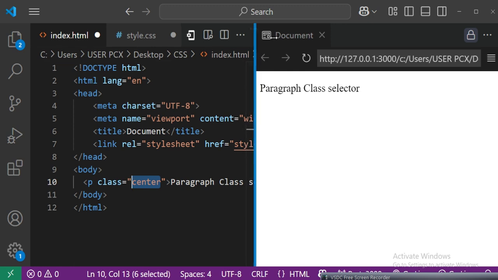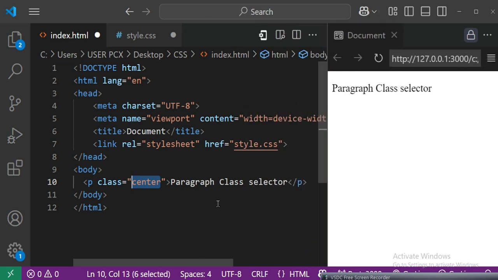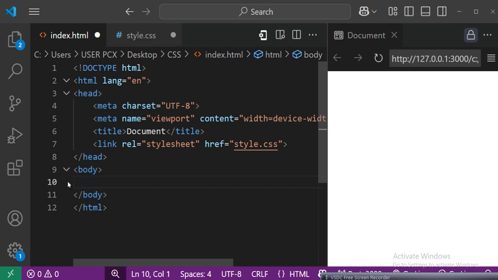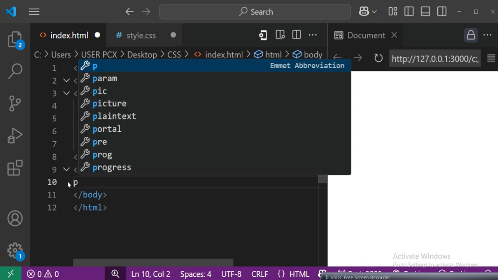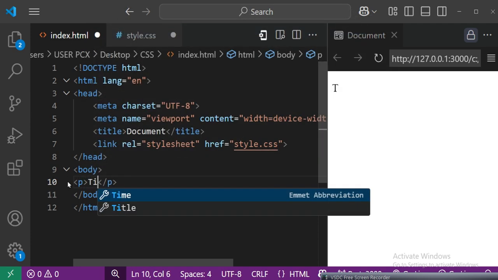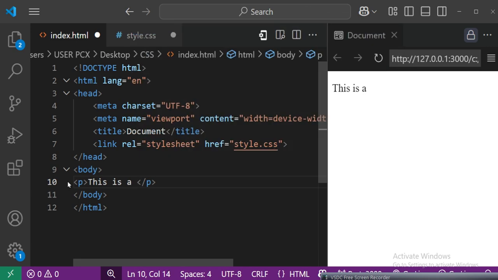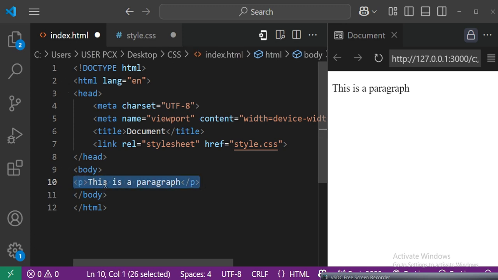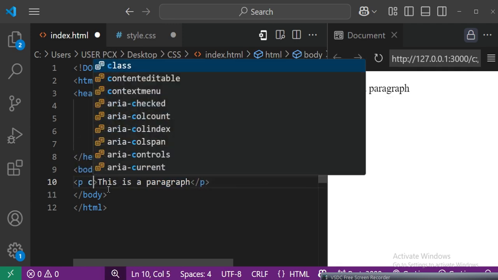Let me delete this also. So let me bring a paragraph. This is a paragraph, right? So let me have two paragraphs. Let me copy this. Let me paste this.